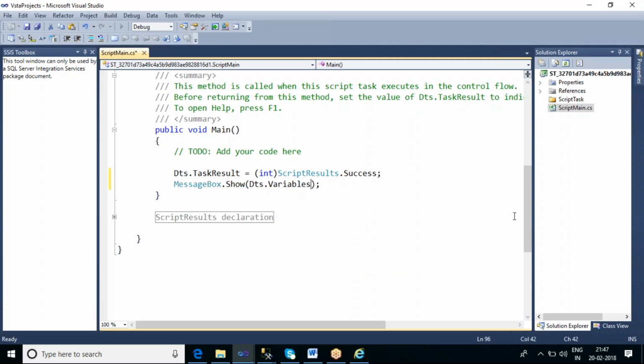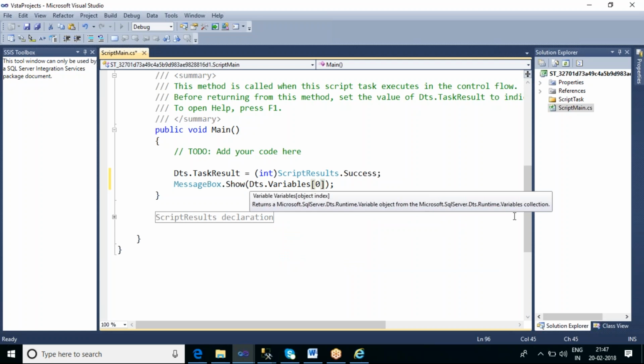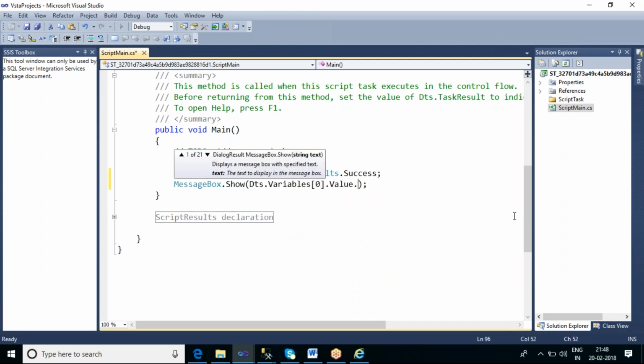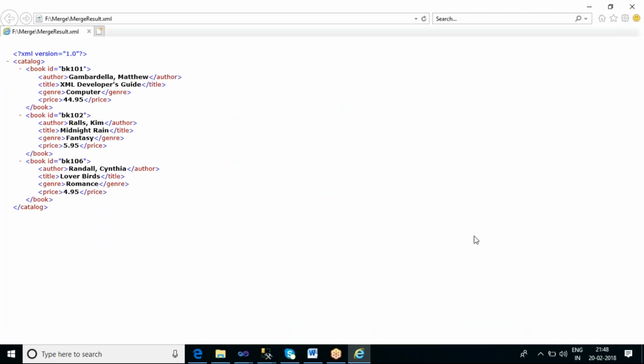So Dts.Variables, I can give the variable position since only one variable is there, .Value.ToString. Save it and build it. So the build succeeded. Let me close it.